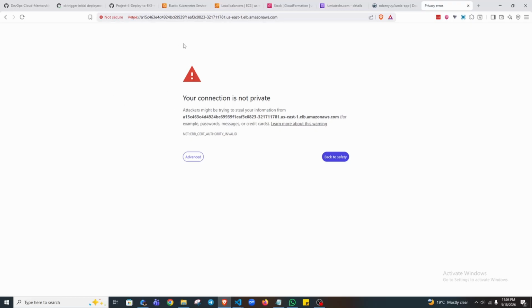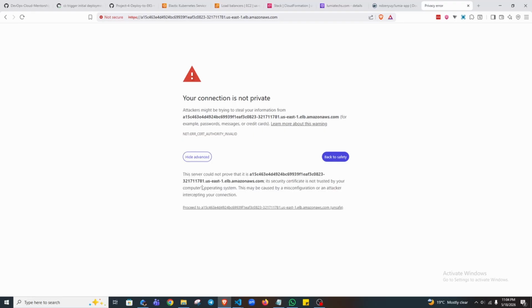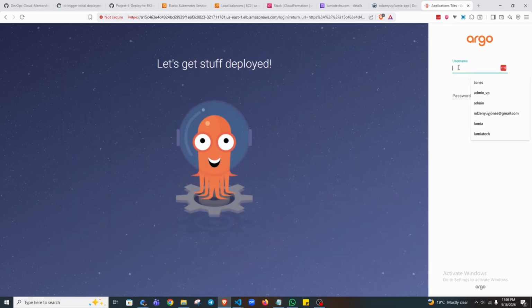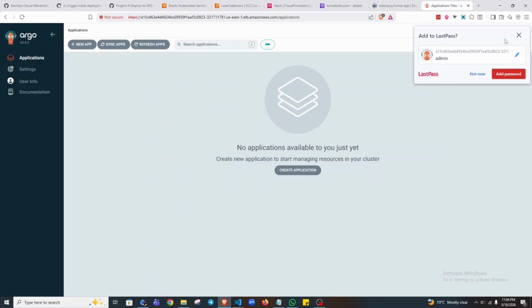Okay, it has come up, but now this is the browser warning us that it's not an HTTPS endpoint. But since we know what we're doing, we'll continue running with HTTP. So there we go. It's going to load Argo CD now. We're going to use this password that I saved here to access Argo CD. The username is admin. The password is what I just copied, and I'm going to sign in. It's going to bring me here. Okay, that was fast. So everything is running inside the Kubernetes cluster.